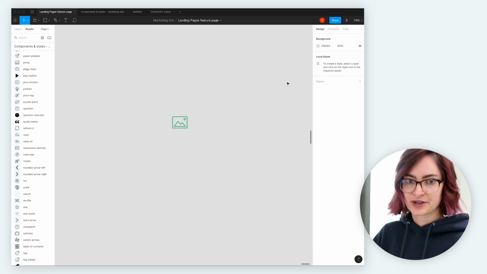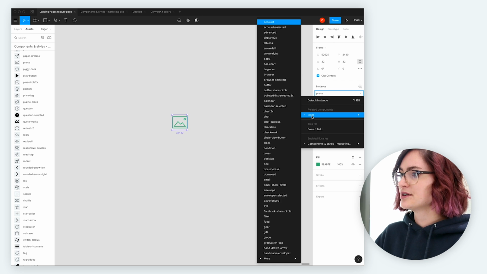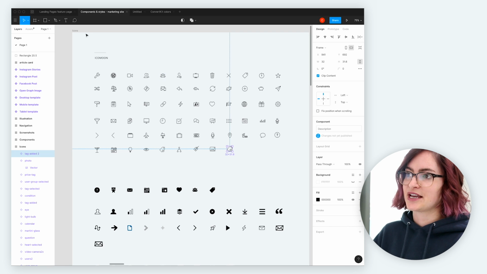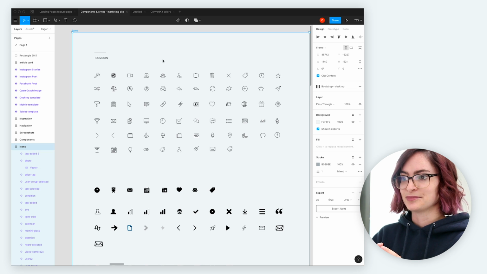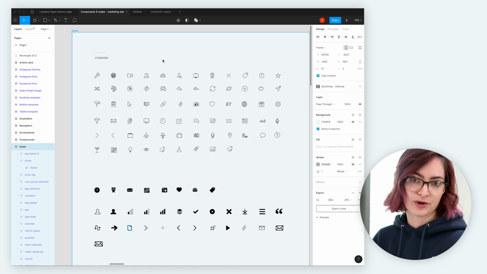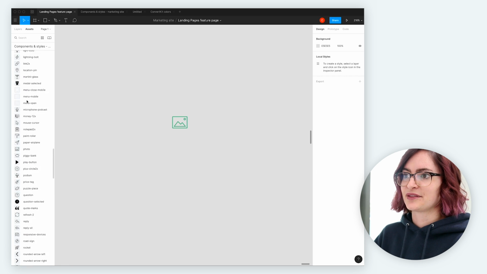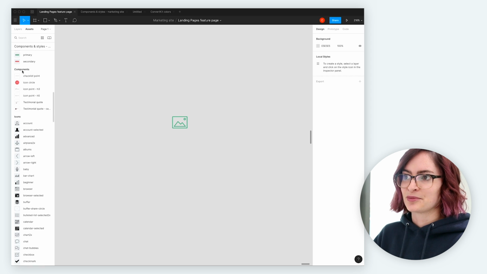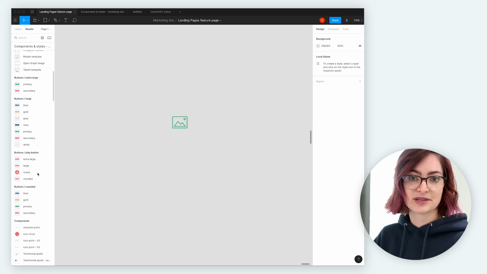The way that Figma knows that this is a related component to the puzzle piece that I had in before is, see how it's here under icons? That's because I have all of these components saved within a frame that's called icons. So that's a really important part of setting up your design system, is to put like items on a frame together with a name that you'd want to be its folder, I suppose. You can see it in the side here how that's working as well, that these are all arranged under an icons list, these are under components, these are under buttons. So the way you name things has an impact on how you can use them in the system.